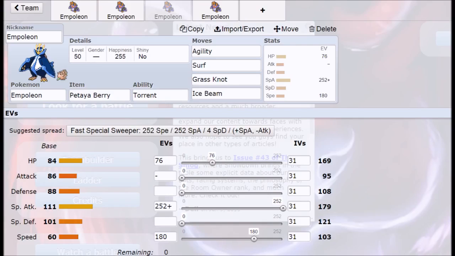So special attack is going to be boosted by Petaya Berry and Torrent. Now we're getting into a really high special attack range, and I was thinking we also want to go for some bulk.